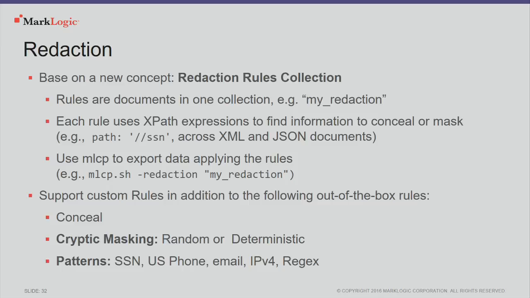You create a policy. In my example, I have my redaction, and I apply a collection of policies. Let's say I want to redact social security numbers. I want to create new phone numbers. You create a policy, and let's call it for developers. I may have another policy for QA or another for partners. And I apply it, and MLCP will generate the data according to that policy. Everything is audited. So all the operations that you do have a track record of what you applied, what the rules were, and who did that. So it's very secure from that aspect as well.